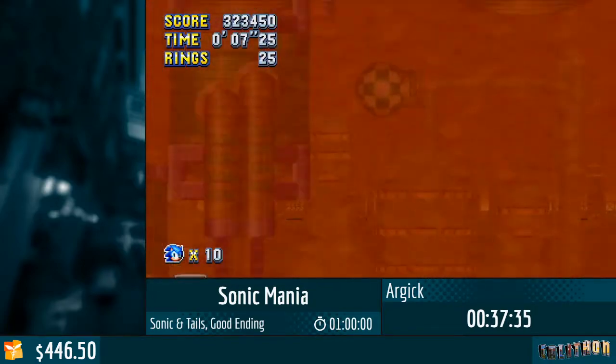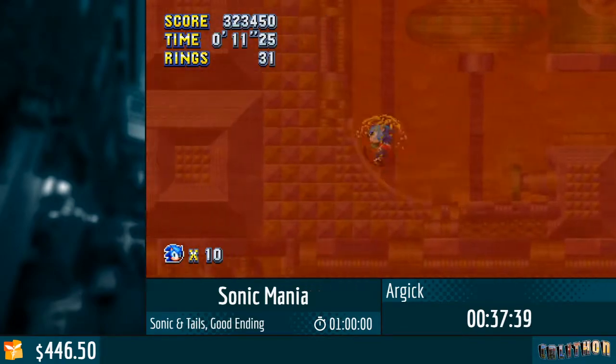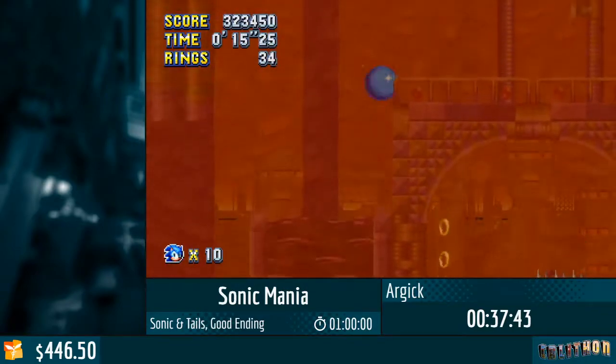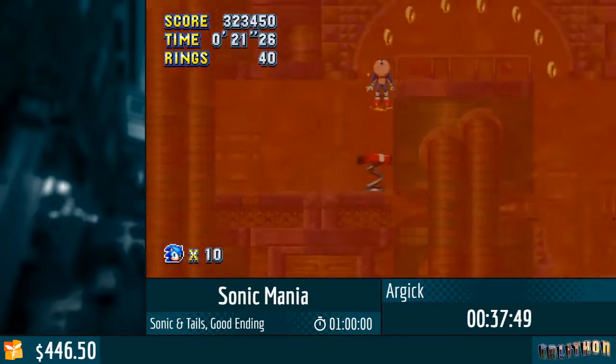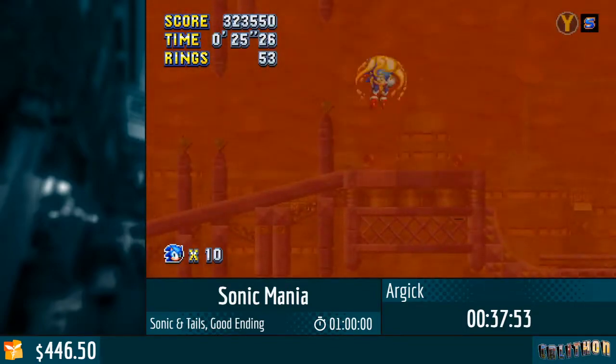So again, using the Fire Shield here, we're just going to blast our way through the level, taking the top route through the stage here as we're going to grab as many rings as we can as we go through, trying to dodge the spiky boys. We don't like the spiky boys. Spiky boys do a little bit of damage, and we lose our shield, which we don't want to lose. So we're going to keep a hold of this. We can now transform it into Supersonic.